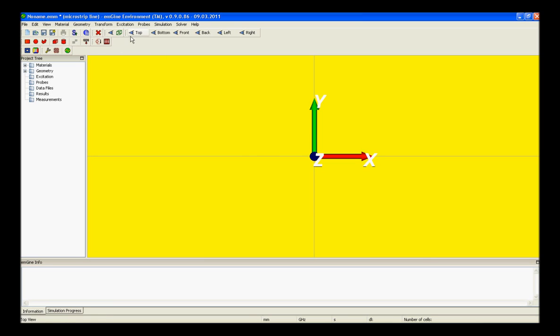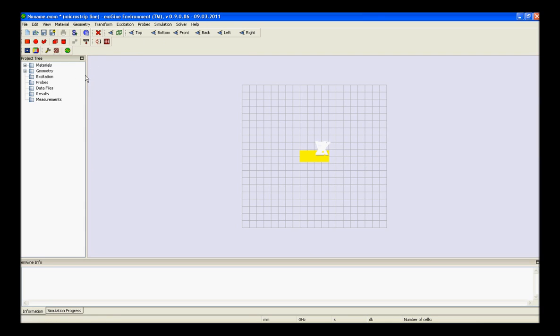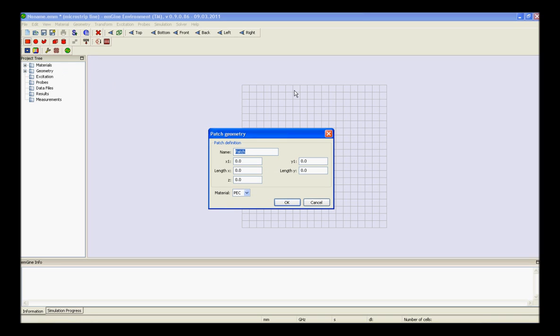The next step is to model the microstripline metallization on top of the substrate. Therefore, you should again do the same process. For the dimensions of the microstripline over substrate, you should design the microstripline. So provide its x1, y1, x-axis values, y-axis values, z-axis values. Select the material as PEC and press OK.